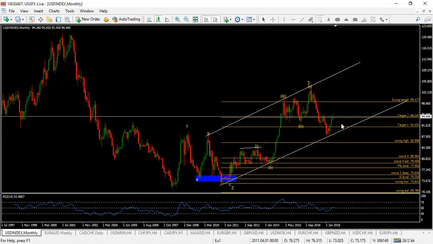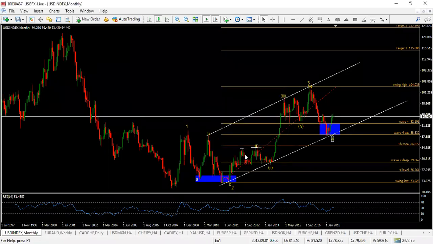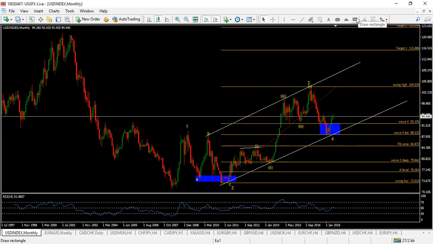And also remember, it's in a channel this wave, right? So like I said, our first target is going to be this high of wave 3. Why am I saying so? Guys, remember, like I said, there's a possibility that the market can form a truncation wave. And also remember the market also moves in a channel. In a channel, it's got 5 waves, right? So our first target is going to be in this area.